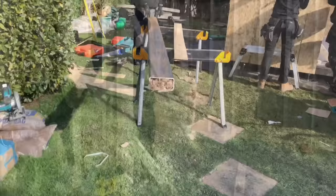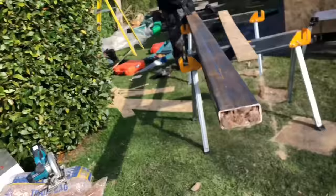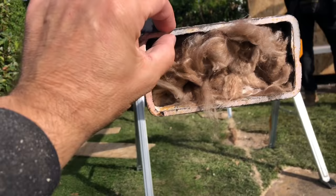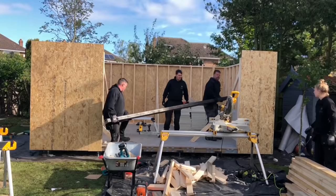Right, so what we're going to do now is fully OSB it. We're going to then put this steel beam in. So it's a steel hollow section. It's 160 that way, it's 80 that way, it's 5mm thick, and we've filled it with Rockwool to stop any cold bridging going across it. So that's going to be lifted up, put up there, and then fixed with some tech screws. Well, we can go up. It's relatively heavy, but it's no more than a two-man lift, to be fair.